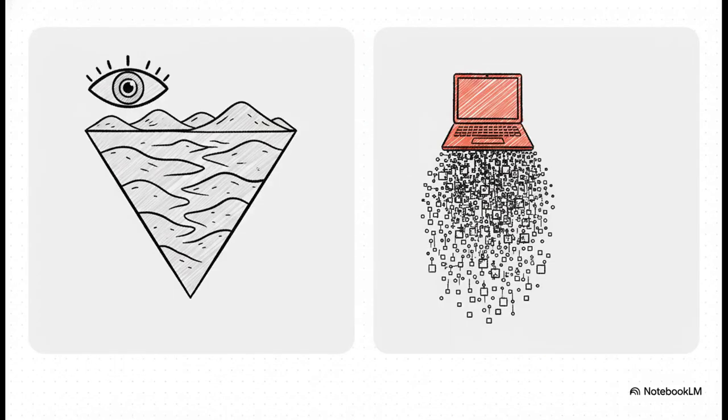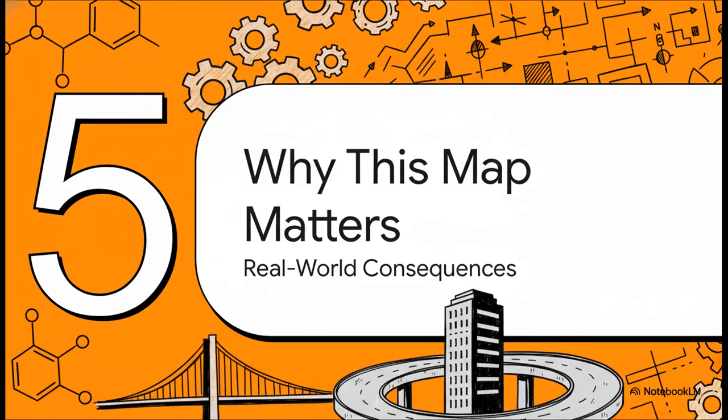Now, the really important thing to get here is that these diagrams aren't just a neat trick. They represent the same fundamental data that a powerful computer model would use. But while a computer spits out a bunch of numbers, the diagram gives you this intuitive visual overview. It lets you see the entire chemical landscape in one glance. Okay, let's wrap this up with Section 5, why this map matters. Because this is not just some cool lab experiment. Understanding this chemical map has huge, real-world consequences for literally everything we build.